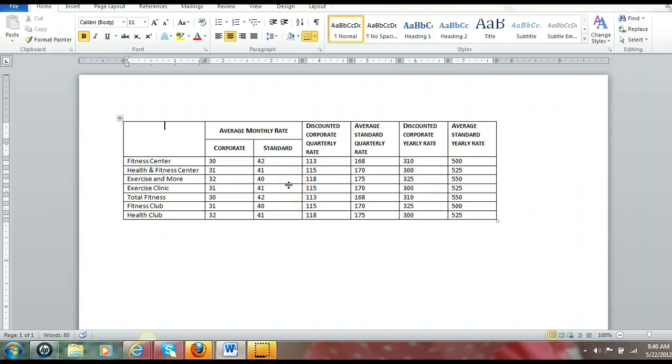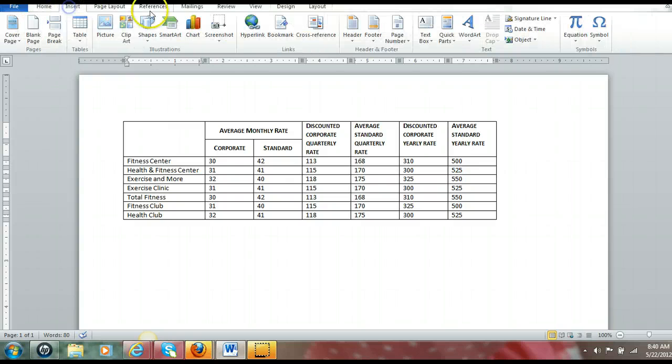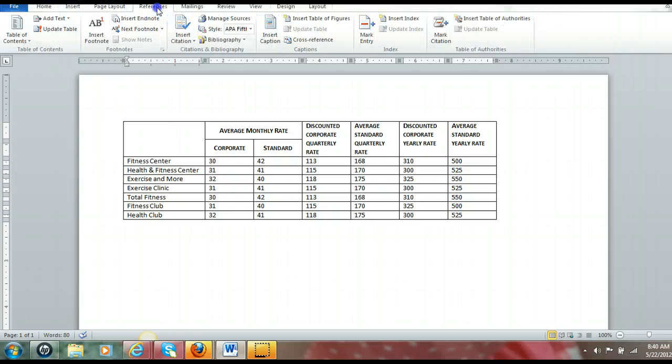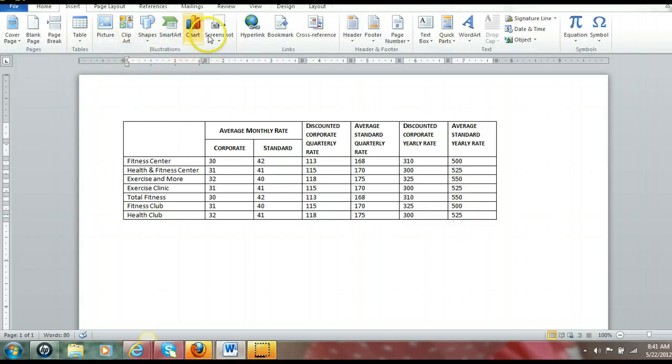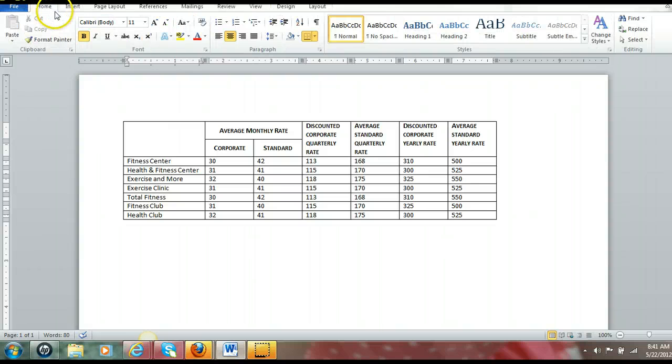And a real quick introduction to Office 2010. They now call this up here the ribbon, and on the ribbon there are tabs, and within each tab there are groups. So this is the illustration group, this is the links group, and on each group they have certain items. So how you use this terminology is you would say on the Home tab in the Font group, click B for bold.